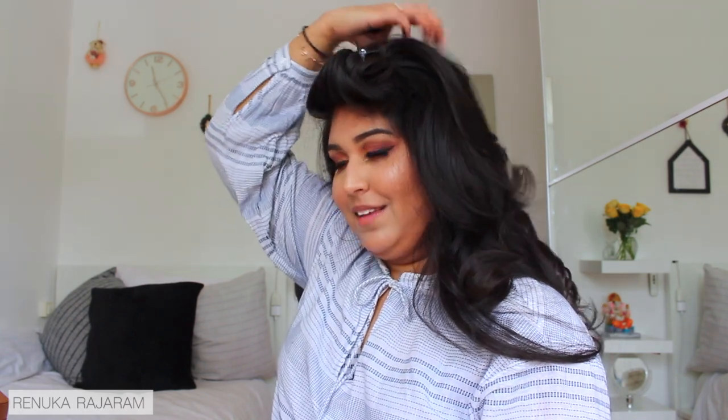So that's amazing. I think that you can see all the volume this tool has created. And you can understand why I love it so much. My hair usually is a bit longer, but of course the curls make the hair go up a lot. But yeah, isn't this gorgeous? It takes a bit of time.